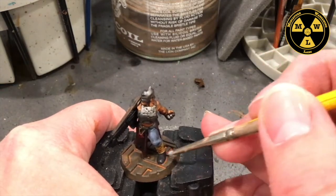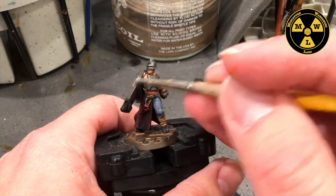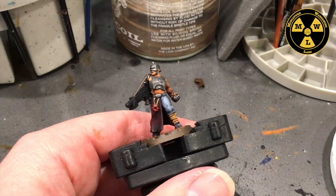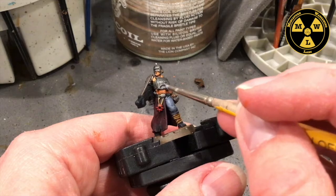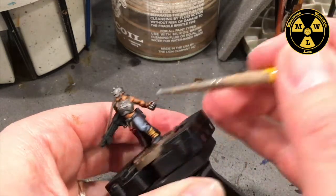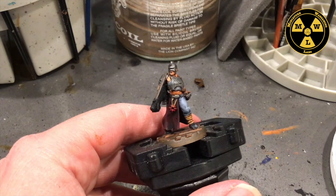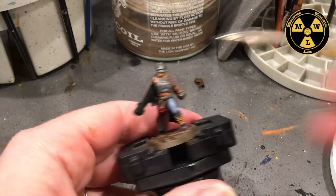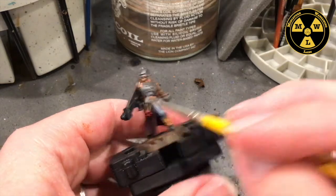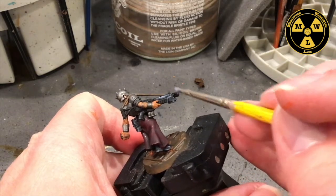We're also going to use it on the shoes. Also use it on the field gray. So yes, I brush it on there. It actually blends pretty well. Got a little touch of field gray there. Alright, now we're going to go back to the wolf gray. A little bit here. We're going to do the black for the weapon system. That way you get the sense that they're different materials.